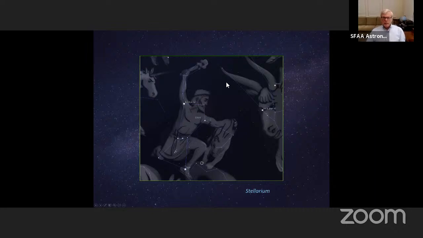So this is what Orion's supposed to be. Orion is a hunter. And here he's got his club raised high. He's confronting Taurus, the bull. He's holding a shield out in his left arm. In this picture, he's kneeling. The constellations stay the same. The art, the images here, are a matter of interpretation.